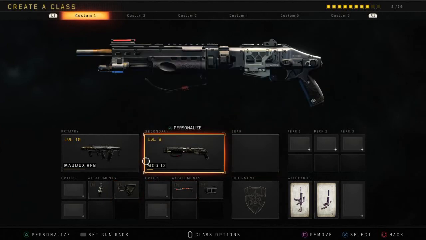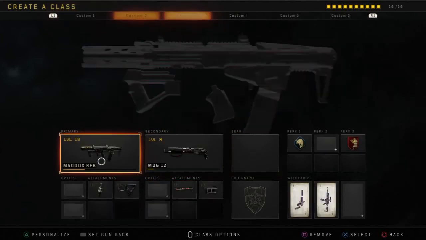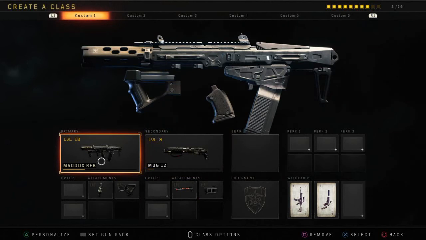I mean, look at this. It's unreal. You could do this with anything. You could do this with Titan, any secondary that has double. Like, just go nuts, right? But just take it easy on people, guys, and get this spread out there as much as possible.